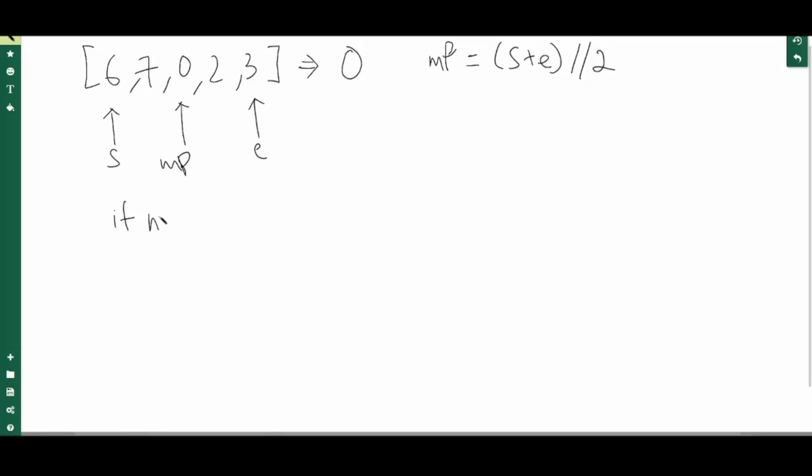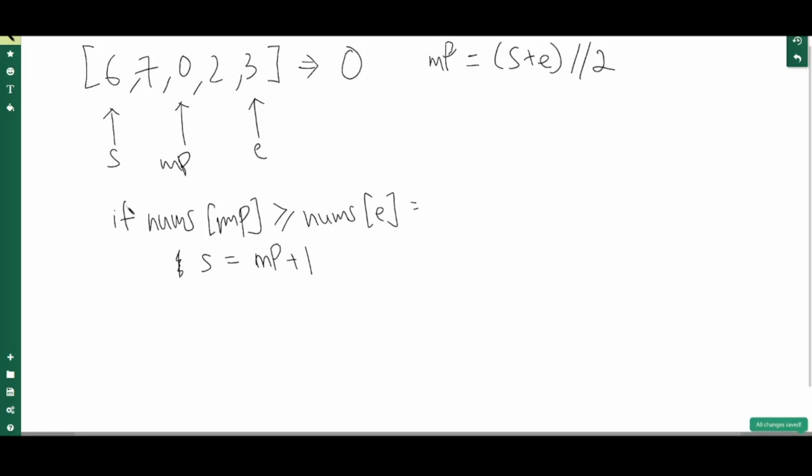If nums, which is the array, at mid pointer is greater than or equal to nums at end pointer, then we reset the start pointer or the left pointer. That's equal to mid pointer plus 1.